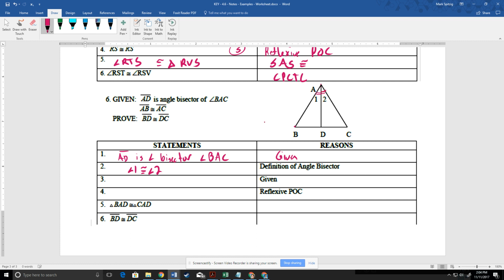All right, we have the other given. We know it's a given spot, so we only have one left that we didn't use yet. So AB is congruent to AC. Not done with that. Got to mark it, so I'm going to. And hopefully we see, oh look, we have a reflexive side there, reflexive property of congruence. There it is. So I'm going to go ahead and say AD is going to be congruent to AD.